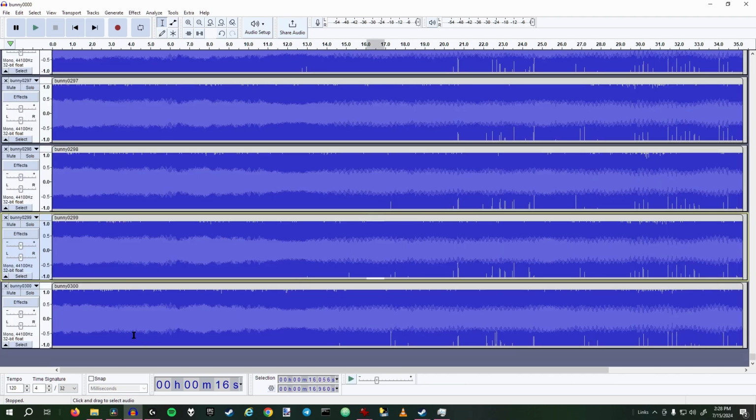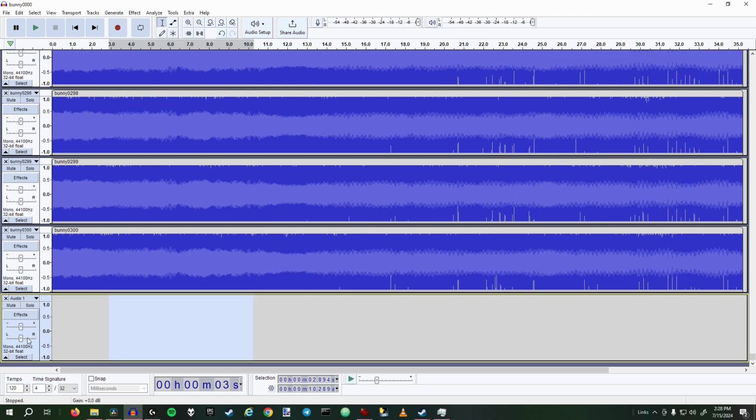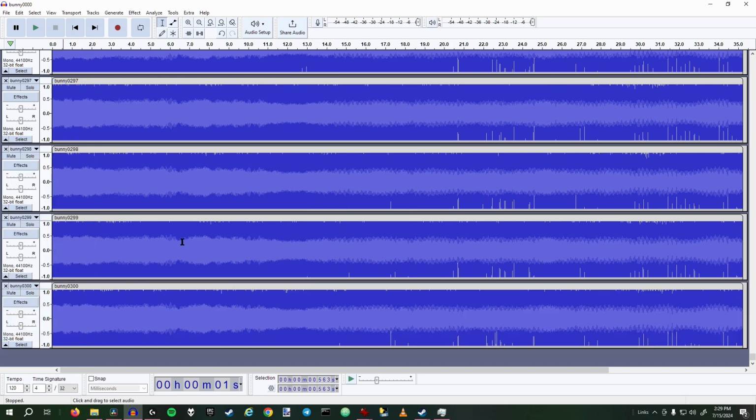Okay, now it's imported. Here's a totally optional step, but I recommend it because it takes just about 5 seconds to do. Copy some random audio. You could even generate audio up here if you want. But basically what I'm doing is creating an extra track. Some effects work differently on the very first track compared to the rest of the tracks. I don't know why. Still don't know why, but it is what it is. That's just what I've learned to do.